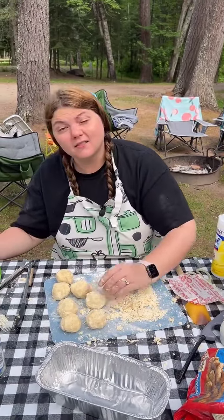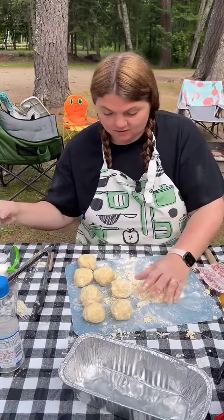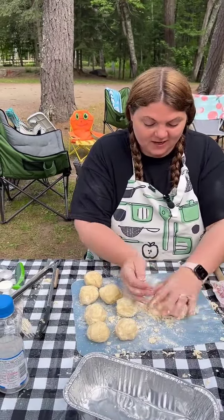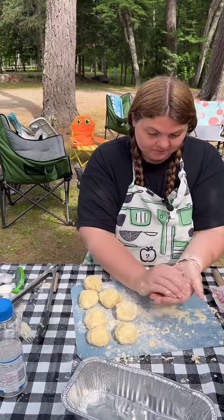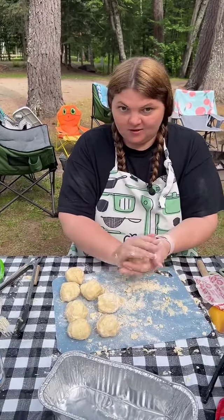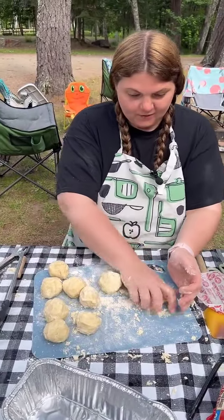But that butter that we've cut in here will make it so they're really fluffy. It's probably more room temperature now that it's hot. It's almost 80 degrees out here. Not too hot, but not as cold as if you're doing it inside at home. Okay. These are just about held together. Perfect.